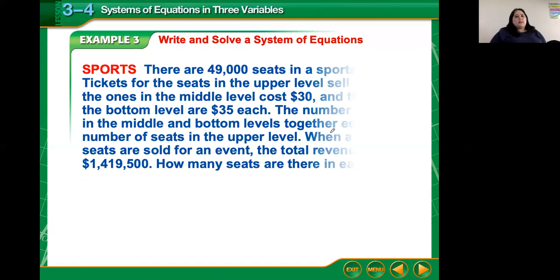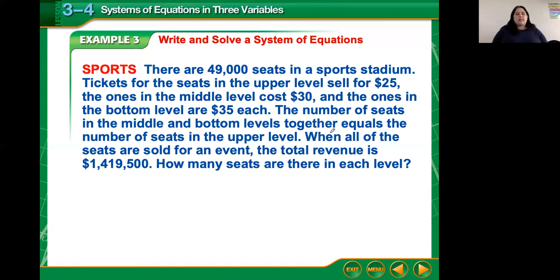All right, looking at our last example, we're going to take a look at a word problem. Usually when we're coming up with equations from word problems, the first two are going to be really simple because it's usually what are you selling, how much did you make, and then there's going to be something special about the third equation. So the first and second equations in word problems like these are fairly obvious. The third one is the one where you actually need to make sure you read correctly in what you saw.